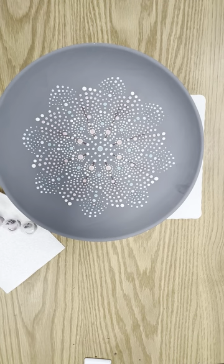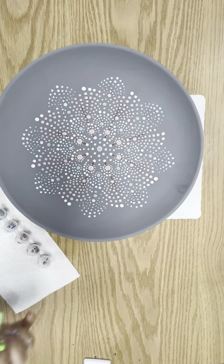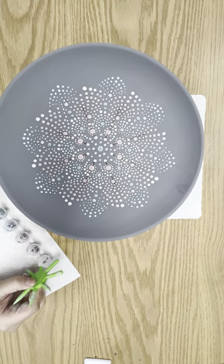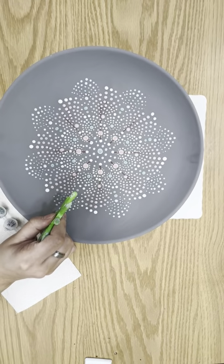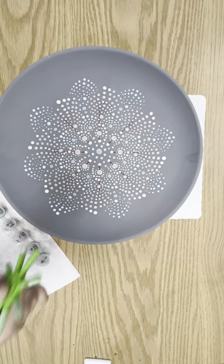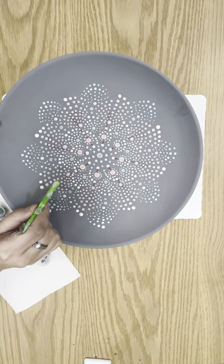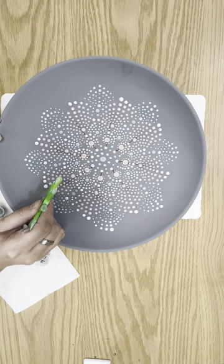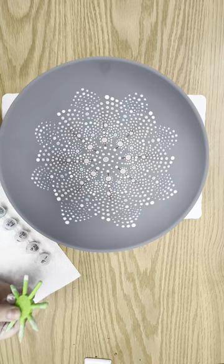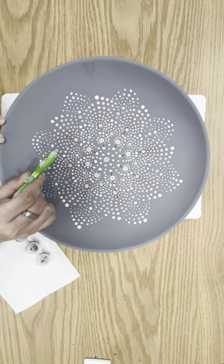Awesome, so we're done with those teardrops, and now we are going in with tip 6 again, and you probably could have guessed it, color E, or white, and we're doing a half teardrop. Top. And you want to let those dots get real small all the way to the end.